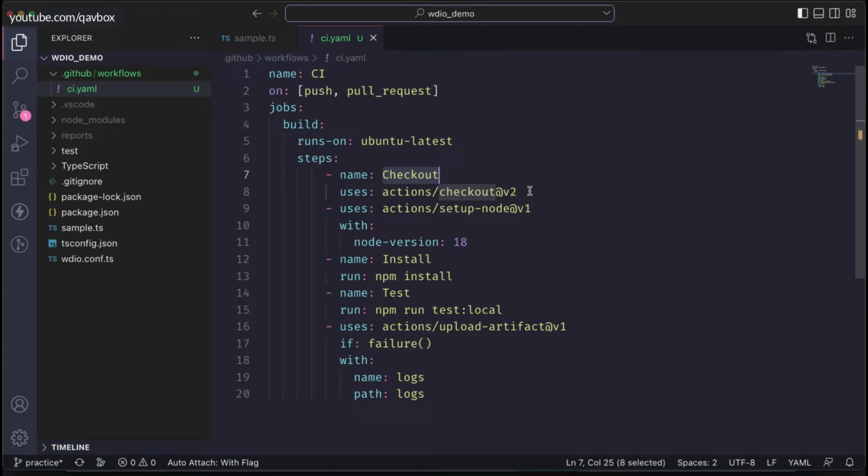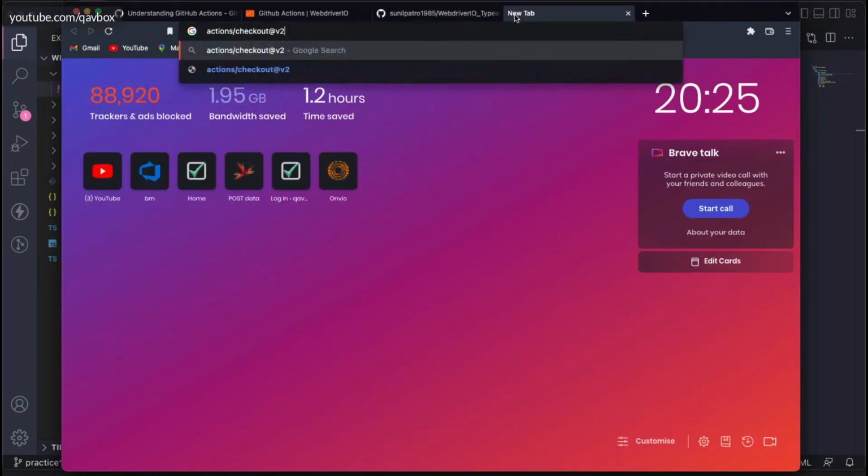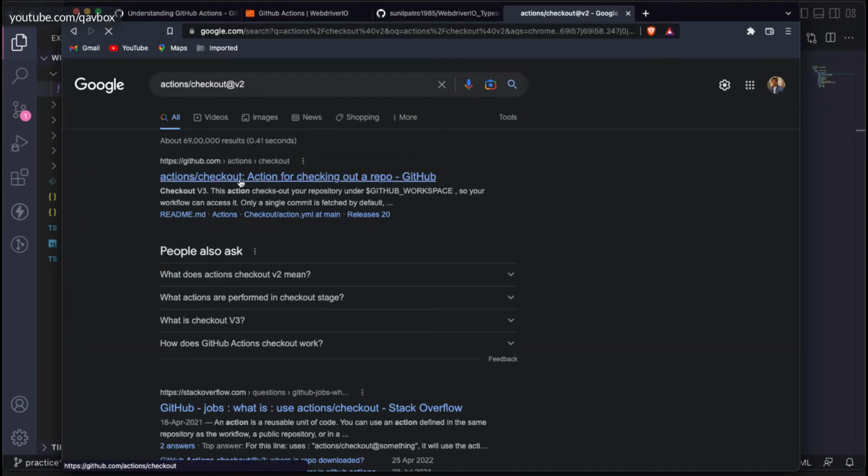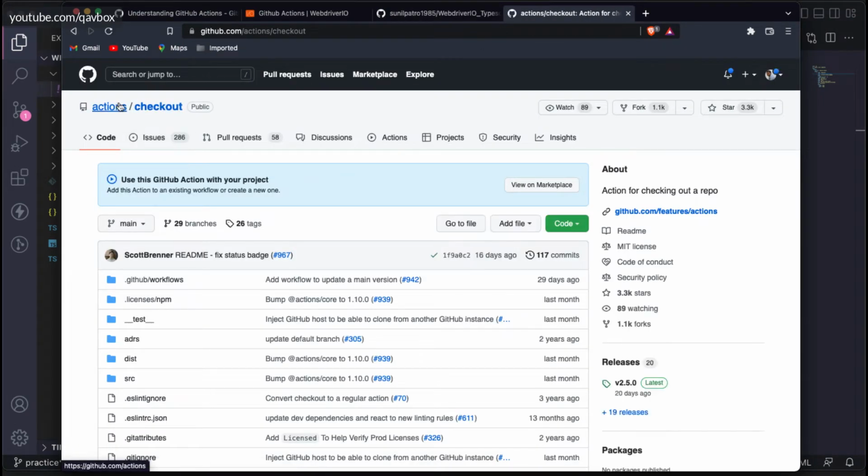Now there are certain plugins, we call them plugins, or your steps. You can go to GitHub Actions, and there you will get all these names. For instance, let's say I want to see what different actions are present. You can just search in Google for GitHub actions.